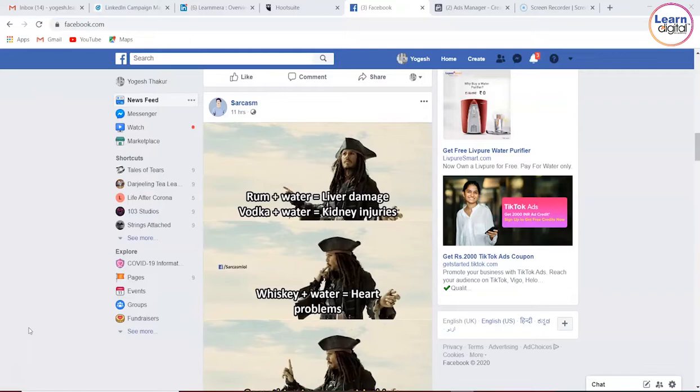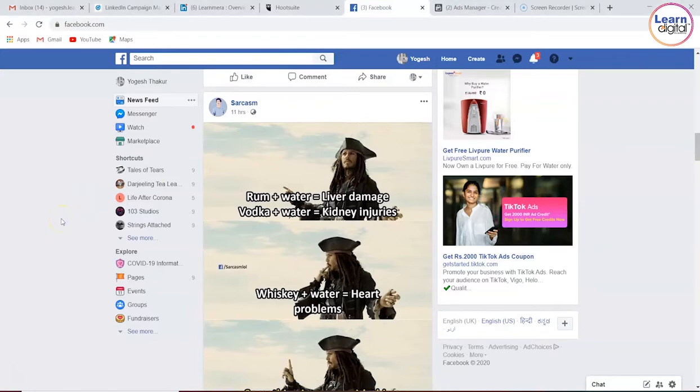Why is it that somebody takes the pain to create a meme and entertain all of us? So right now we have a page in front of us, Sarcasm, which was the highest liked page in India till February 2020. After the outbreak of COVID-19, the page has moved down to almost the seventh rank and been overtaken by a lot of Chinese media channels, CGTN and China Daily, and many followed by them. Anyway, this is a page which often talks about entertainment, and similarly we have different kinds of pages.